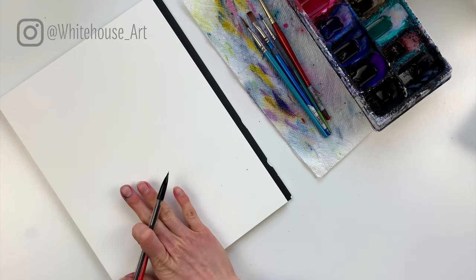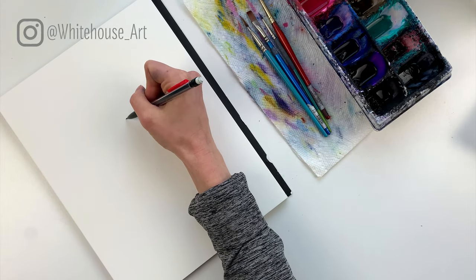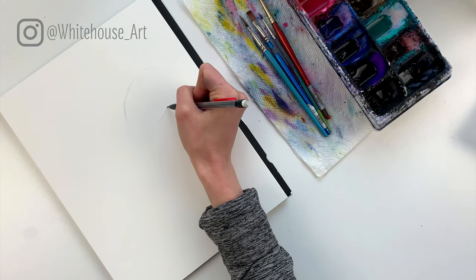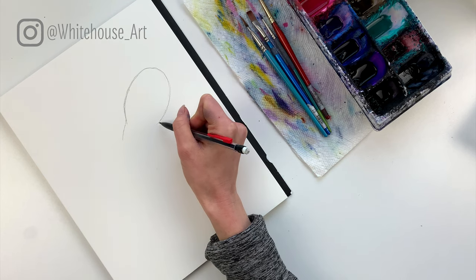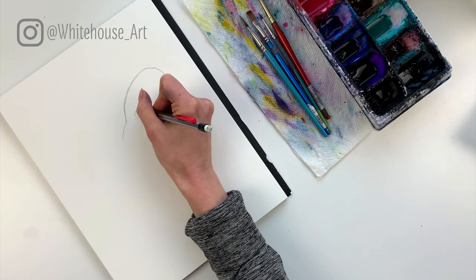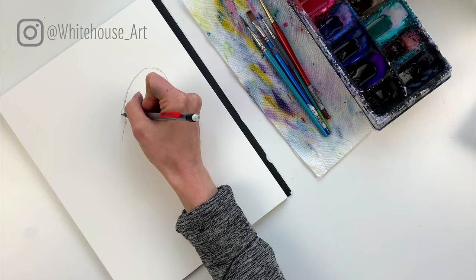To get started I'm going to walk you through drawing out an octopus — it's a pretty basic shape. You can look up a reference photo if you want something a little different, but I'm just going to take you through the one that most people see often, where we have the big oval for the head. We'll start with an oval shape and then it's going to kind of go down and start moving into the legs, so I'll draw an eye here just to sort of ground it.